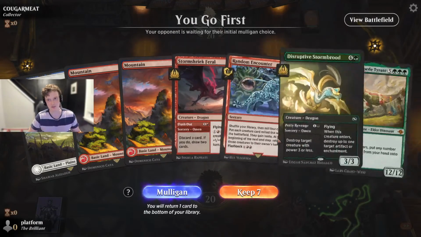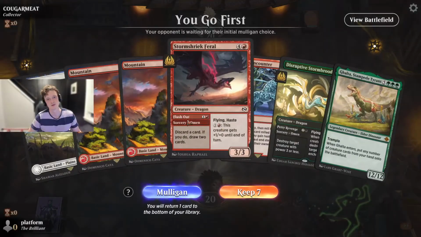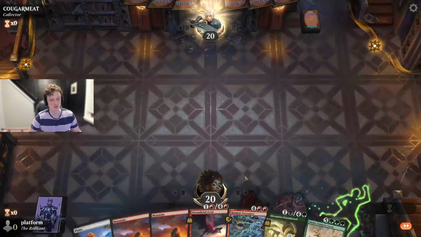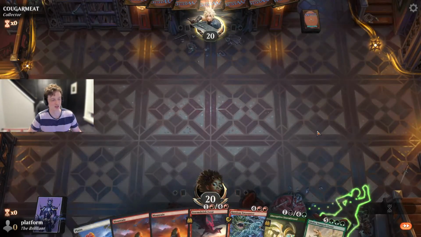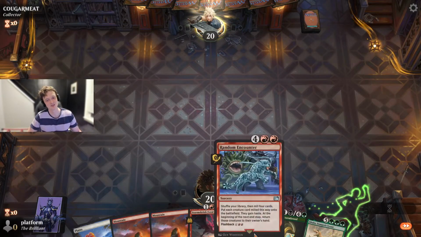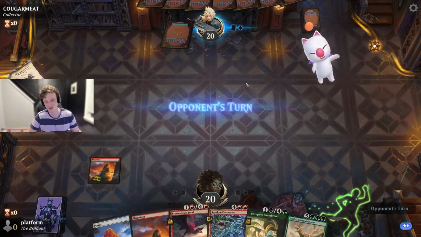We have Random Encounter in our hand. We get to loot. Maybe I should be getting more selective with which hands I keep, but I just want to cast Random Encounter as my only goal. Winning is secondary to that.